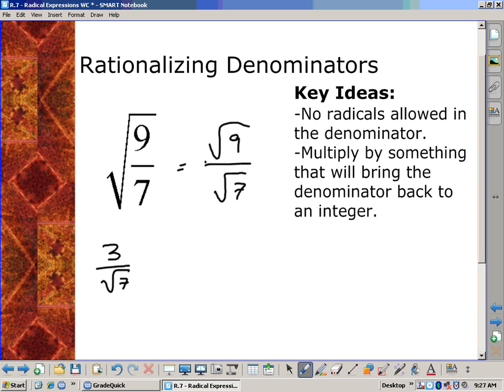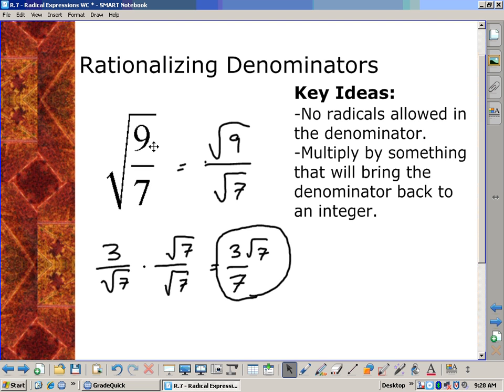Now again, we can't leave the radical down at the bottom. But I do know that the square root of 7 times the square root of 7 is 7. So if I multiply the bottom by square root of 7, that would eventually get me over here to become a 7. So that's mission accomplished in terms of getting an integer back in the denominator. If I multiply the denominator by square root of 7, the top has to become multiplied by square root of 7. So I get 3 square root of 7 over 7. You do want to check to see if you can simplify this at all, in case you happen to miss something in terms of simplifying it earlier, or sometimes radicals have different parts of similar factors, and that would help as well.